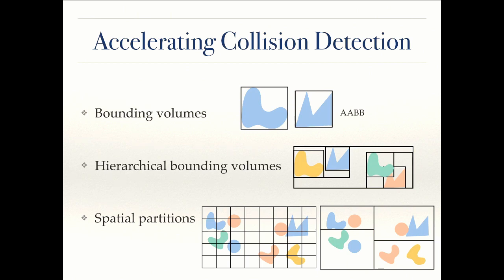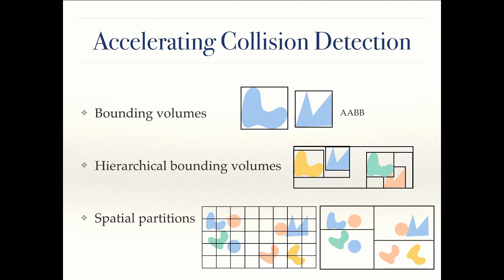Collision detection is sometimes split into two phases, a broad phase and a narrow phase. In the broad phase, we try to take this n-squared problem and prune it down. If you have n objects and they're rigid, then you can have n-squared possible pairwise collisions. Every object might be colliding with another object, and that can be a lot of collisions to test. But if you use acceleration structures in this broad phase, then you can prune away a lot of possible collision pairs and get down to a smaller set to do more expensive tests on in the narrow phase.